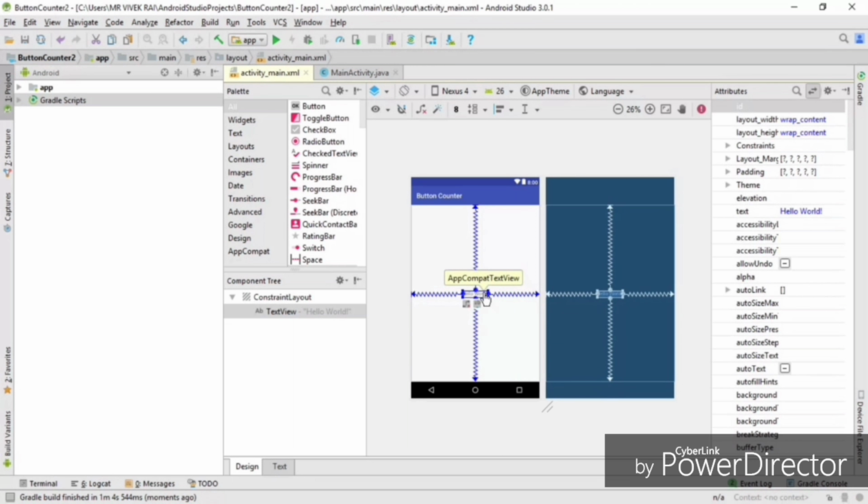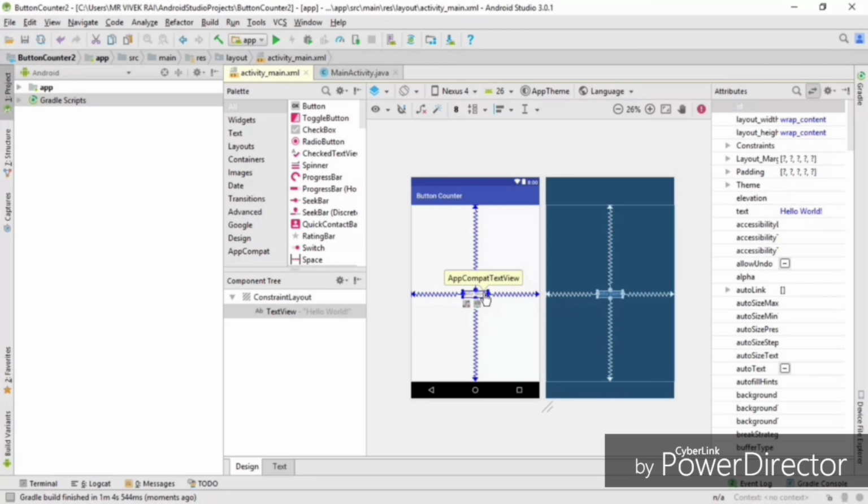First we are going to change the background. In order to change the background, you need to click on the layout which you are currently in, and go to background. Now there are plenty of options, whichever you want to choose. Now we're going to set the color of the background. So let's just keep it to something like orange, and just okay. So as you can see, the background has been changed. Now we are going to drag a button from here, right from here.